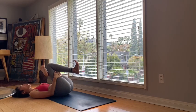This is a good alternative for half pigeon. If you're new to half pigeon or you have tight hips, this is a good pose to get yourself towards half split. Half pigeon.